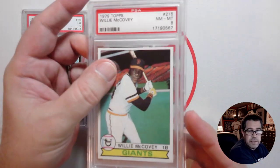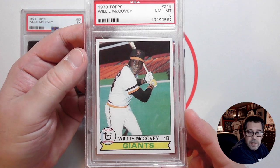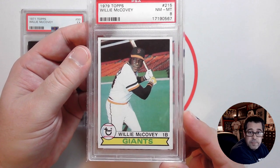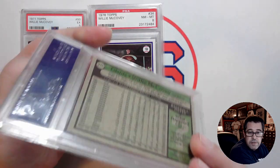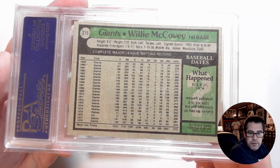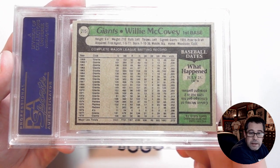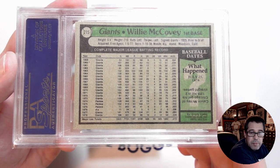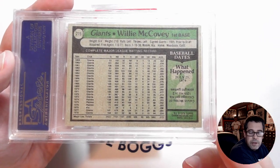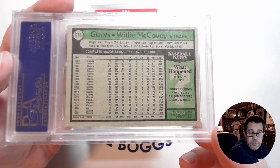He has two more cards — his 1979 Topps, also a PSA 8. These 79s are notorious for their diamond centering, so this one's not too bad. Back with the Giants. I didn't realize this, but he spent part of 1976 and played 11 games with the Oakland A's. There may be some non-regular issued baseball card of him in an Oakland A's uniform — I wonder if one of those exists.